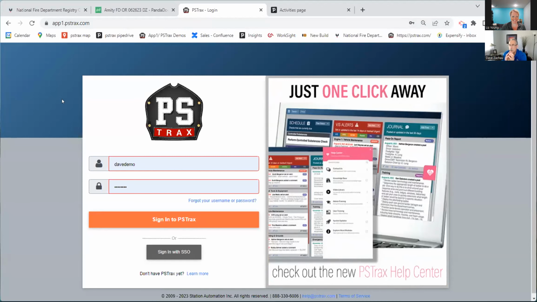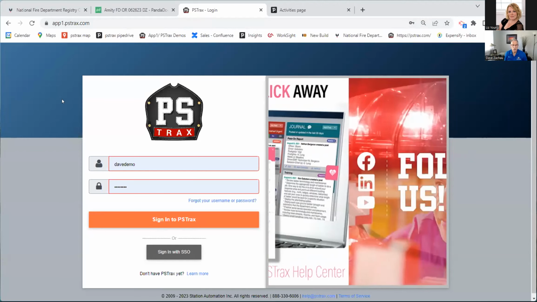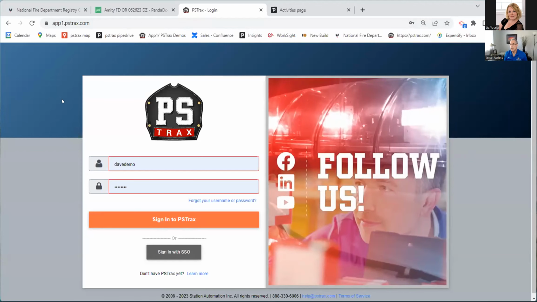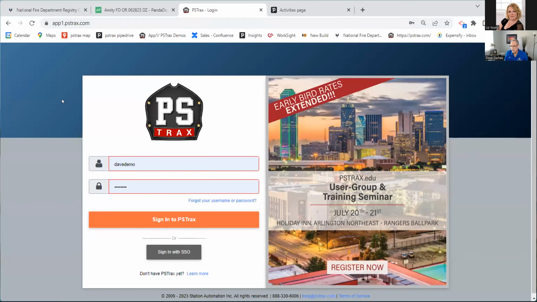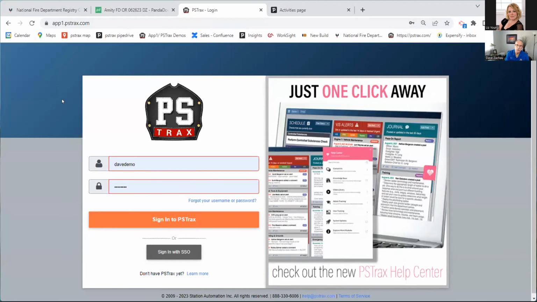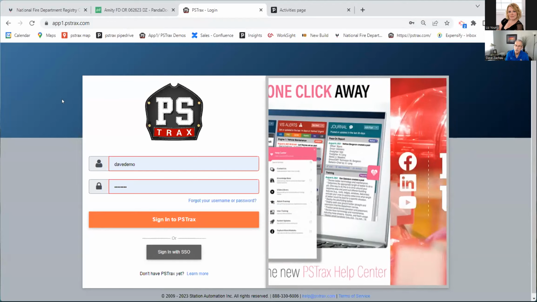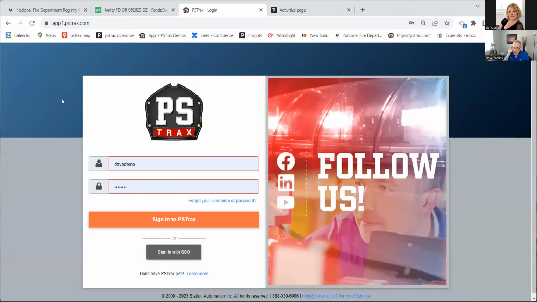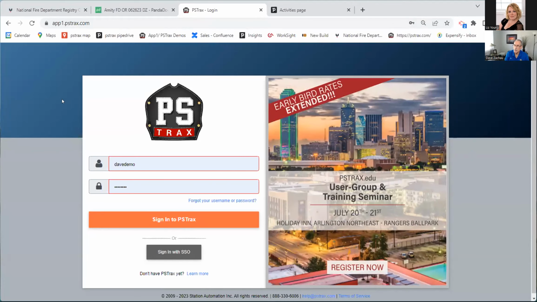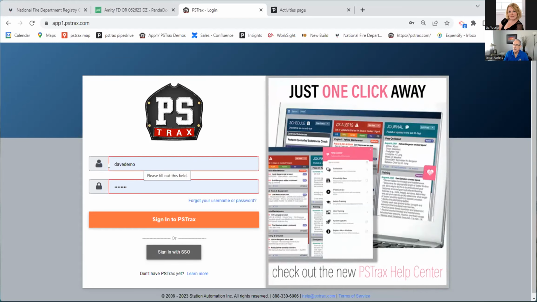Okay. So with the sign-in page, really important why we have this. And it looks the same, by the way, on a smartphone. We put a little icon. We show the folks how to put an icon on their iPad or their phone. They click on it and it brings them to the login page. The login page is really, really important for two reasons. First, you control who gets in to your check system, station by station, module by module, and how far in they can go. So to that point, everybody will get a unique user ID and a password.